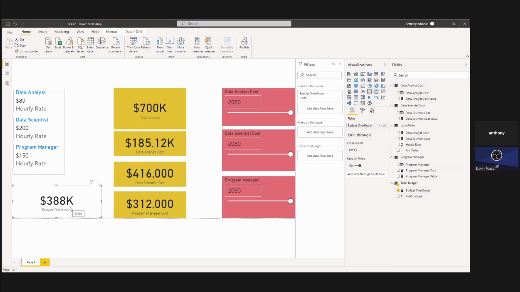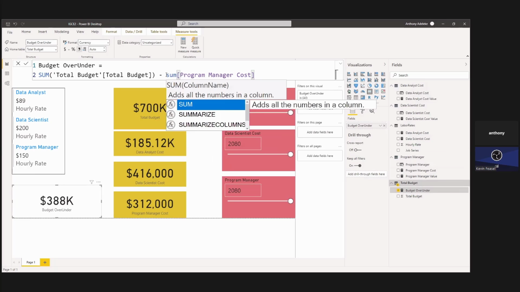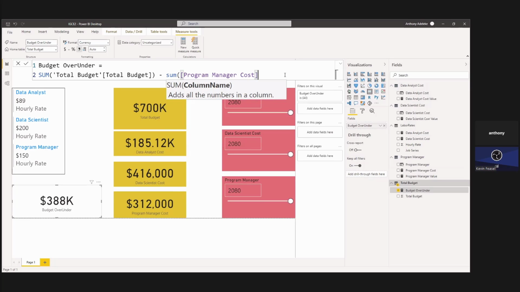I'm $388,000 under budget, but you're not just hiring a program manager, you're hiring a program manager, a data scientist, and a cost analyst. So I'm going to go back to my measure, and I'm going to put this in parentheses and say sum, data analyst cost. Actually, or maybe I just do this.